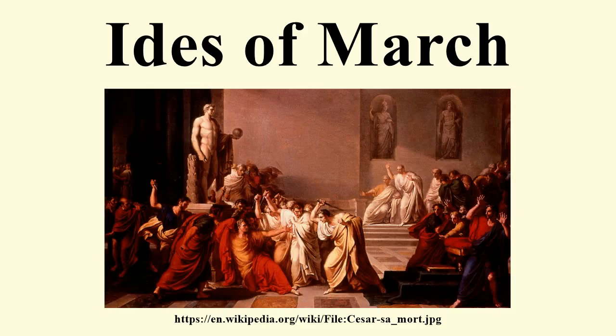Ides. The Romans did not number days of a month sequentially from the first through the last day. Instead, they counted back from 3 fixed points of the month: the nona, the Ides, and the calends. The Ides occurred near the midpoint, on the 13th for most months, but on the 15th for March, May, July, and October. The Ides were supposed to be determined by the full moon, reflecting the lunar origin of the Roman calendar. On the earliest calendar, the Ides of March would have been the first full moon of the new year.